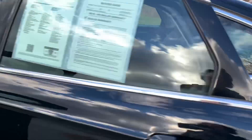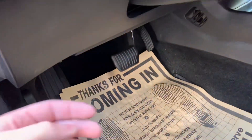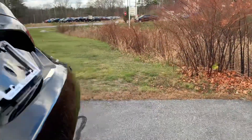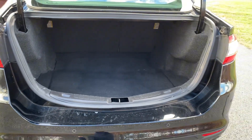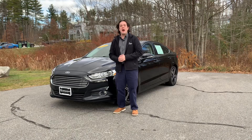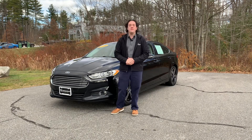Taking a look inside the trunk — what you're going to do is hit the button on the key fob, or the button right here next to the steering wheel. It'll pop your trunk open, and you're welcomed to a ton of storage space. There's a ton of stuff back here, and you can actually lift this up and you have your spare down there. As you can see, this was kept in very good condition.